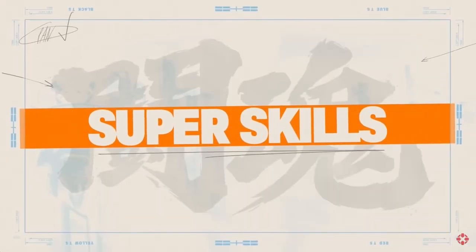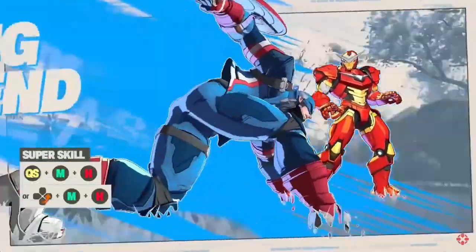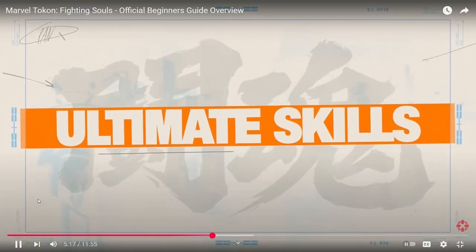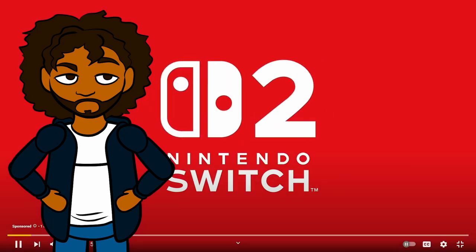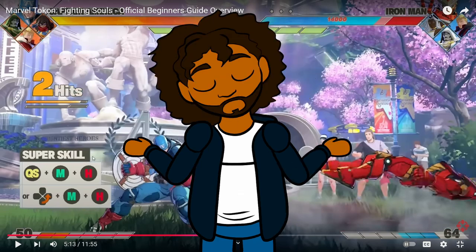Super skills are powerful special moves that cost 50 skill gauge. They can be activated by pressing the skill button, medium, and heavy simultaneously. All right, so yeah, with these three buttons, or quarter circle, medium, and heavy, either one, whichever fits your fancy, you will get basically a super.